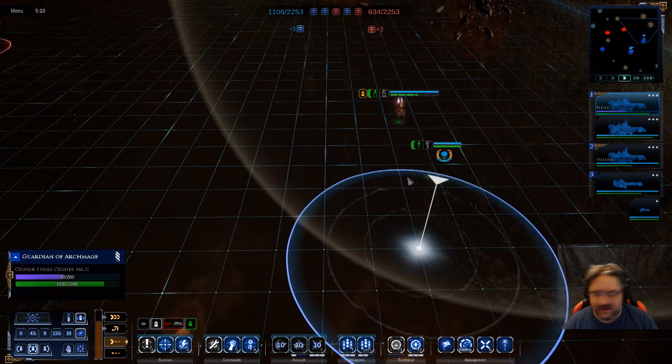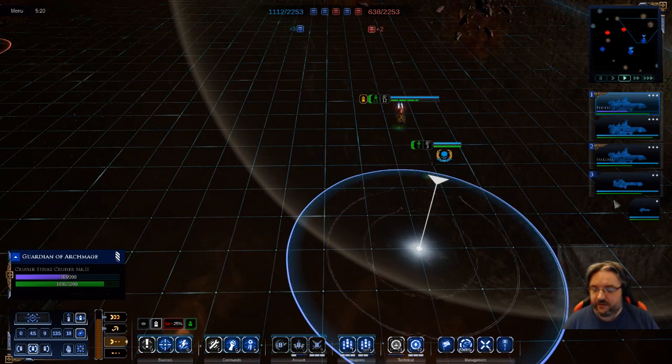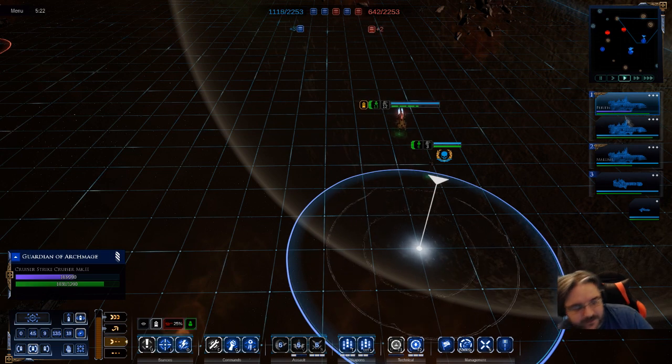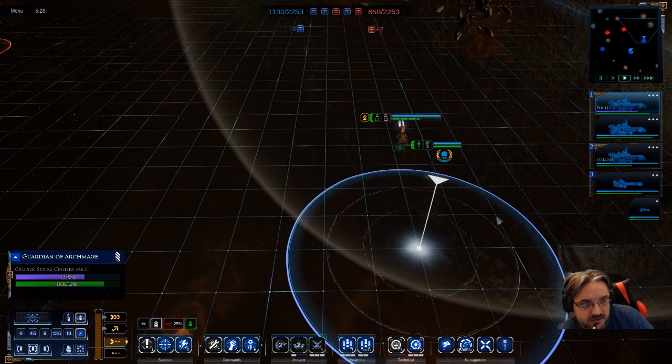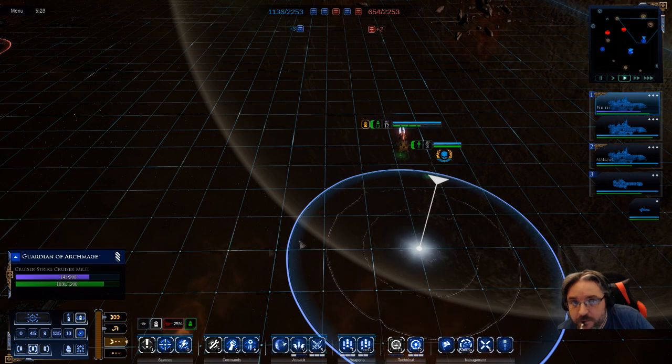Took a bit of a pounding there. We lost one escort. Not great. It'll take these guys a while to repair, especially in the Nemesis Tessera. You have accumulated 50% of strategic points.